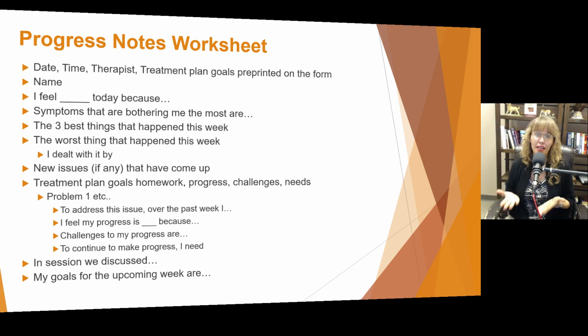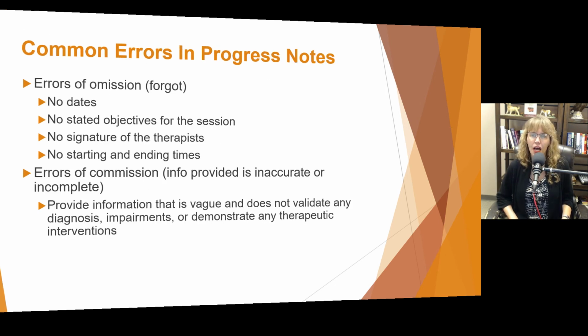I also give my clients a copy of their progress notes worksheet to take home with them so they can remember the progress that they've made and what they're supposed to be working on. Common errors in progress notes, errors of omission, things you forgot to put down, like the date, the stated objectives for the session, the signature of the therapist, or no starting or ending time.